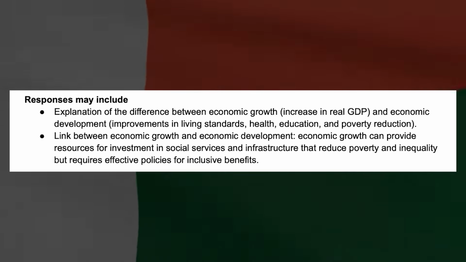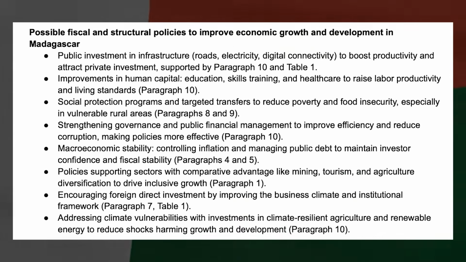Economic growth can provide resources for investment in social services and infrastructure that reduce poverty and inequality, but requires effective policies for inclusive benefits. Possible fiscal and structural policies to improve economic growth and development in Madagascar. Public investment in infrastructure, roads, electricity, digital connectivity, to boost productivity and attract private investment, supported by paragraph 10 and table 1. Improvements in human capital, education, skills training, and healthcare to raise labor productivity and living standards, paragraph 10.